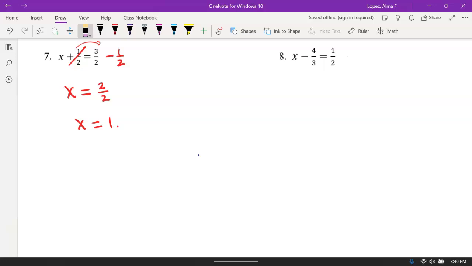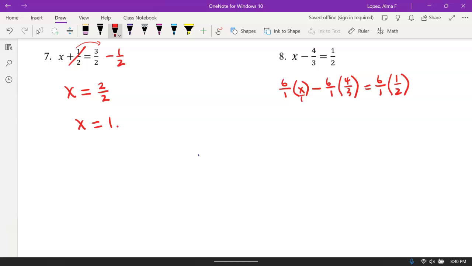The common denominator on this one would be 6. And as I mentioned earlier, you can actually multiply every single piece by a denominator to get rid of it. Since 6 is our least common denominator, I'm going to multiply it onto the x. I'm going to multiply it onto that second term. And I'm going to multiply it onto the third term. And watch how cool this is.